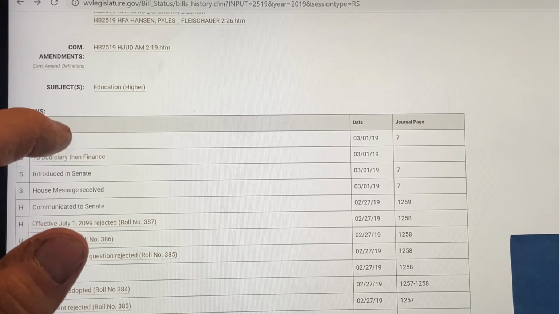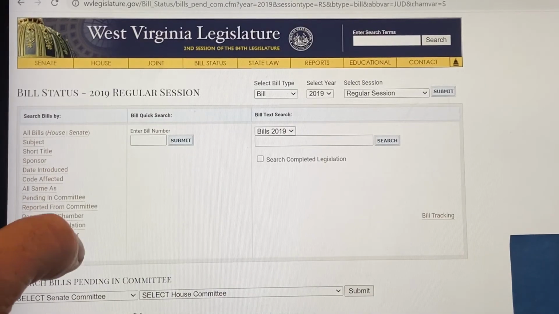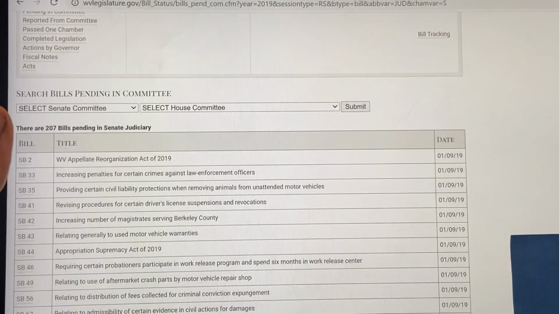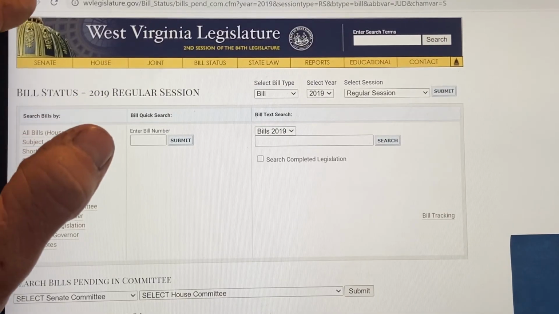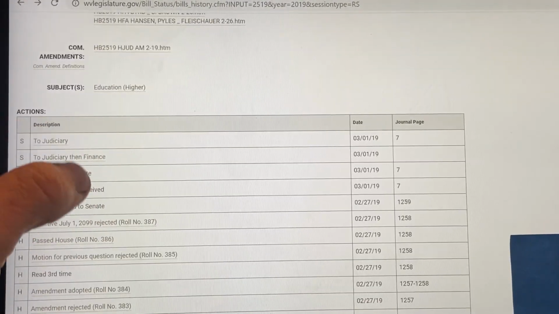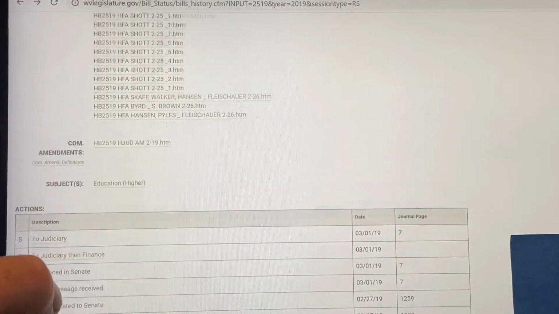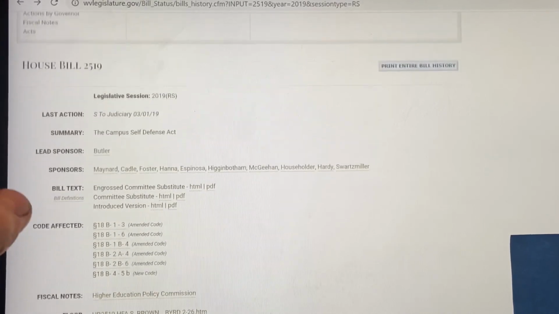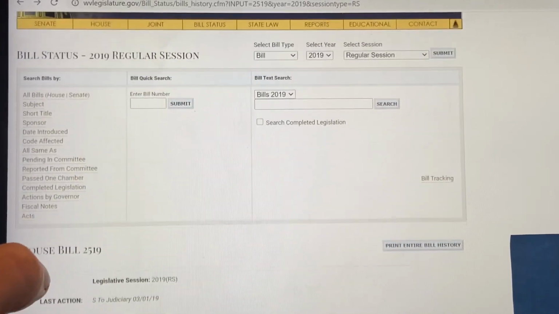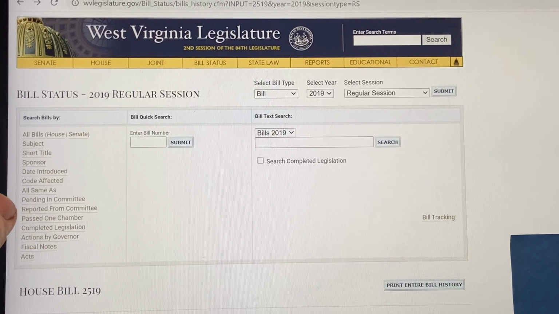And as I understand it, they didn't even take the bill up in the Senate that year. So the Campus Self-Defense Act passed the House of Delegates in 2019, but it was not taken up in the Senate. So it did not ultimately pass.